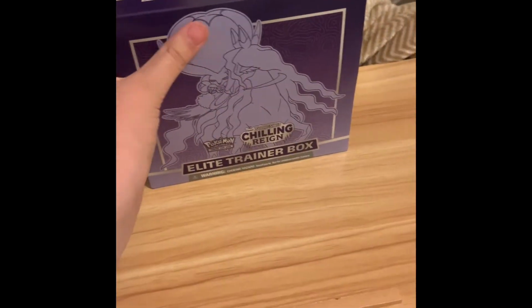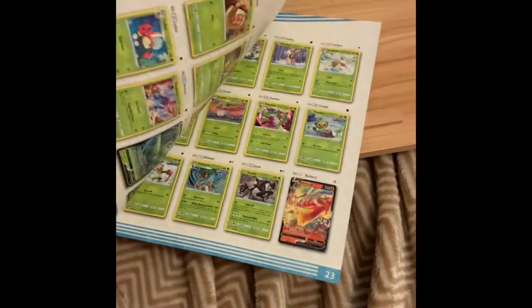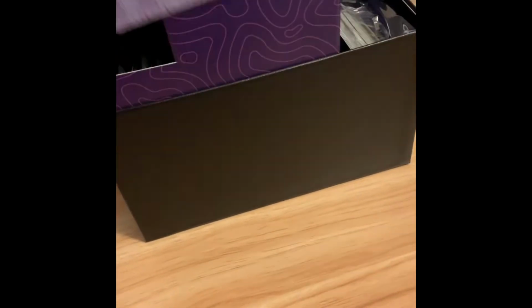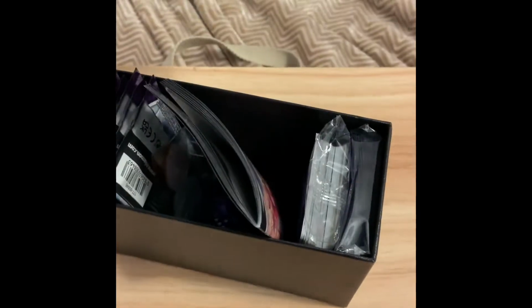Okay, so now I'm opening the box. See, there's like stuff inside the box. Really cool. There's this player's guide. I guess it shows all the cards. Okay, there's the artwork again. I've never had an Elite Trainer Box before, so this is pretty cool.